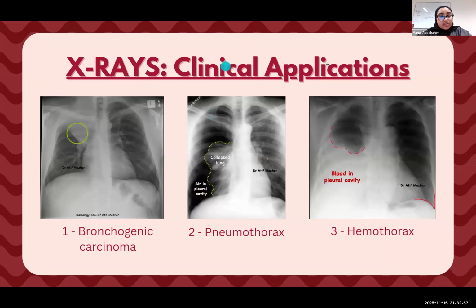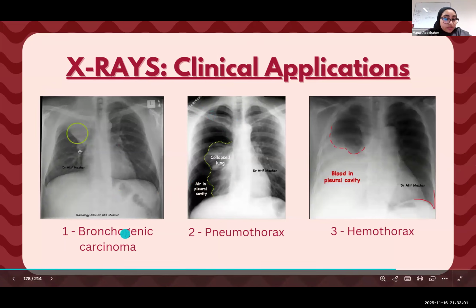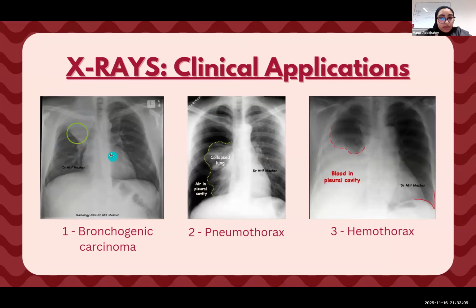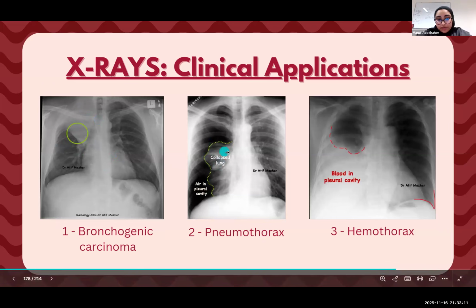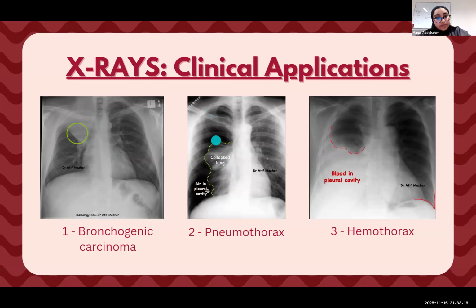Now for X-rays, there are some clinical ones. Now here we have the bronchogenic carcinoma. There was not much of an explanation in your lab manuals or the objectives about this, just the picture. I guess memorize it. For the pneumothorax here, we have a collapsed lung. And when the lung collapsed, air entered the pleural cavity. And the air is going to appear black in X-ray. But this tells you that this is pneumothorax. There's air in the pleural cavity.